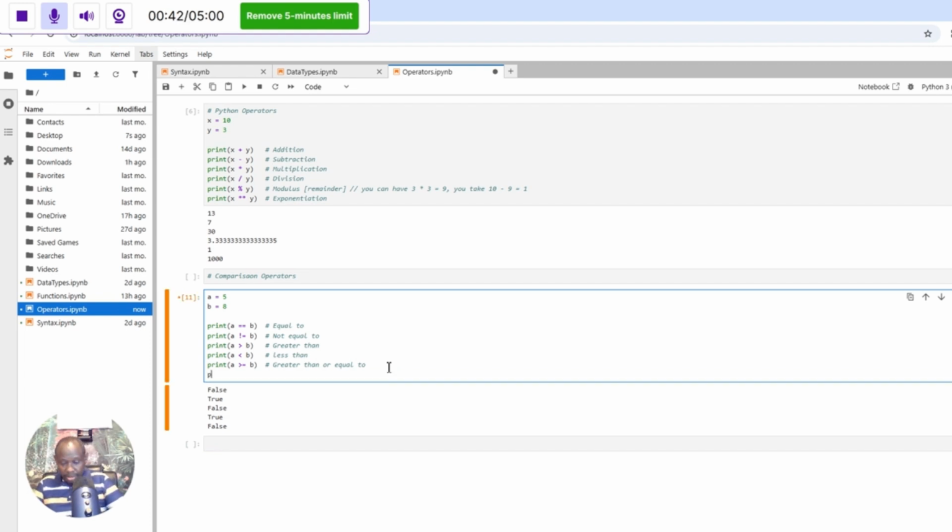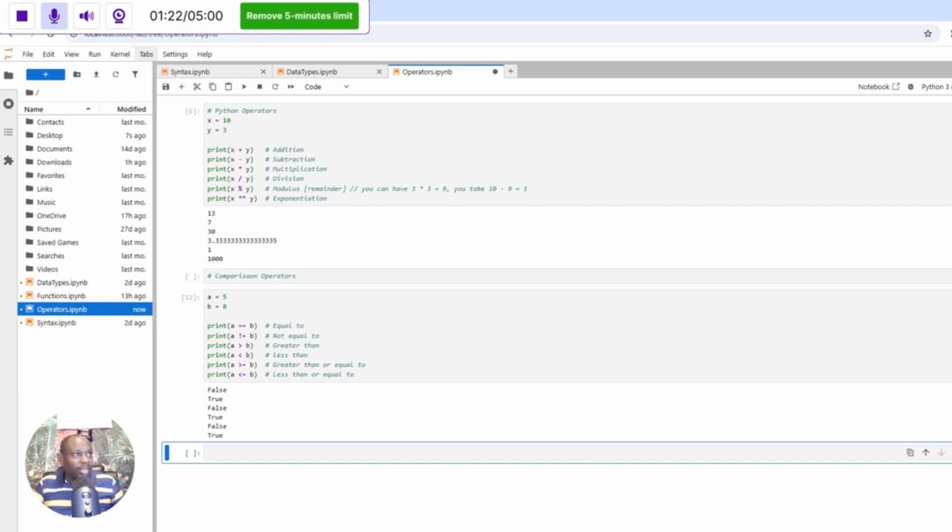Now let's print A is less than or equal to B. Is 5 less than or equal to 8? What do you expect? Of course, true. That's right.